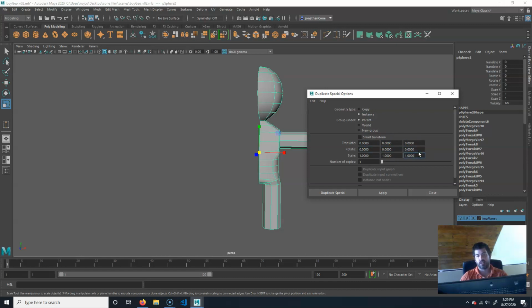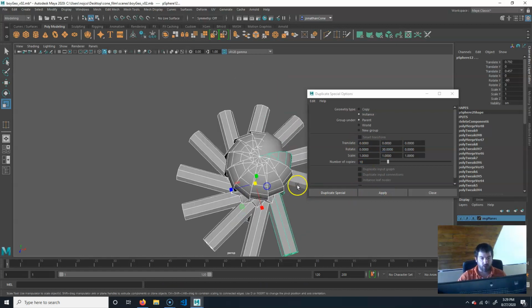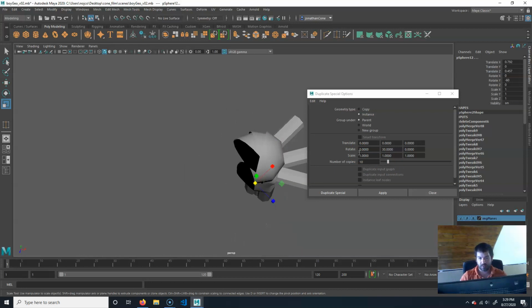Basically what it's going to do is take whatever and duplicate it and then apply. You can have it apply like a rotation, so it'll duplicate, and every duplicate gets rotated. Right now the number, let's make it 10, and I can take this rotation, so X, Y, let's do 30 degrees. Now watch. It's going to duplicate it, and every time it's going to make 10 duplicates, and every one of them is going to be 30 degrees more. So you can kind of use that to make neat things.